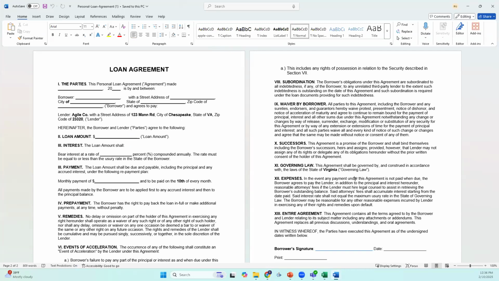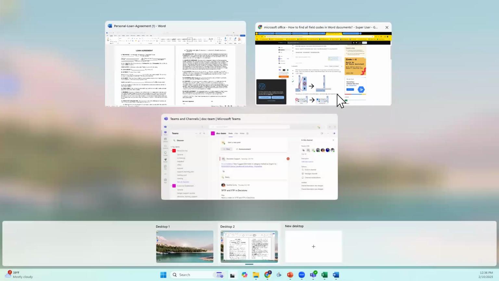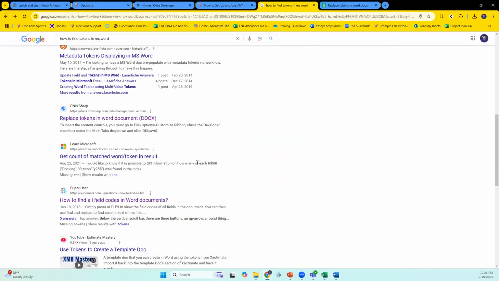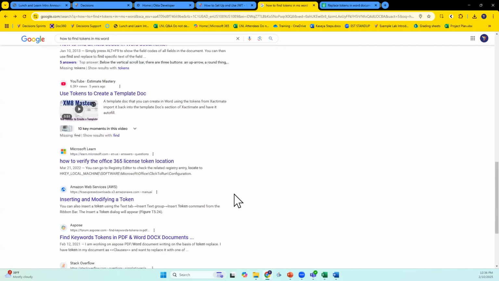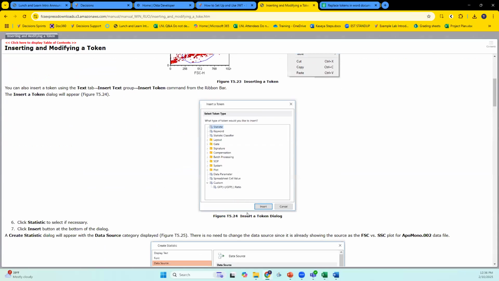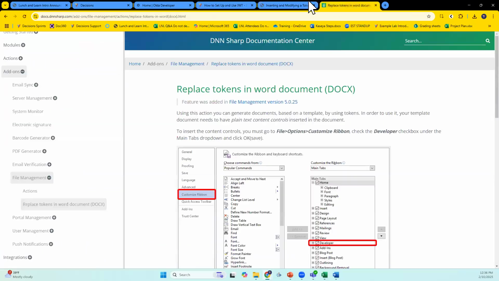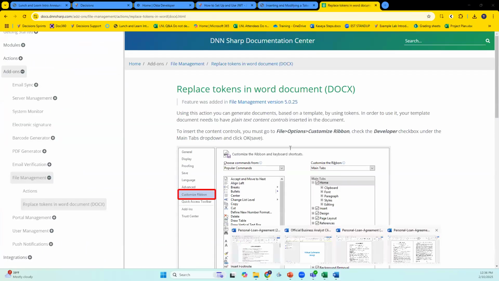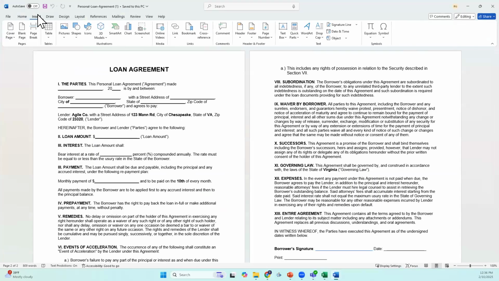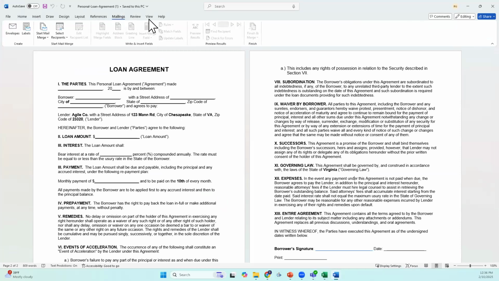Okay, so that's not helping me at all. Is messing with the borrower's signature. Yeah, I did see that. It gave me some weird URL. Oh well, I'll mess with it for just another millisecond, and if not, I might have to get back to you. It makes sense that it would either be on insert or on this somewhere, right?